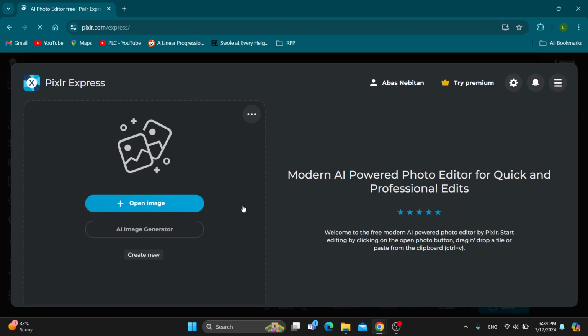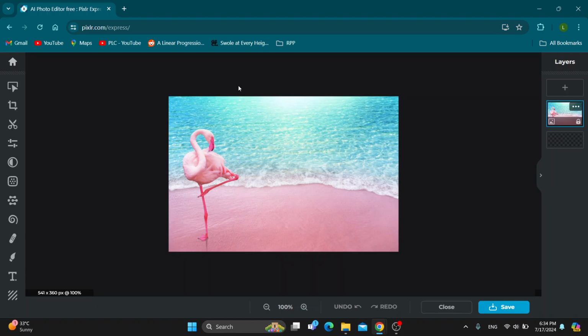So go ahead and open up the photo editor, which is going to open up this new menu of options where we can get started with opening up the image we want to use. After opening up your image, I already have it right here, it's going to open it up in this new menu where we can get started, and at the left side of the screen we can see the toolbar with all the options and features that we can start using for our image.